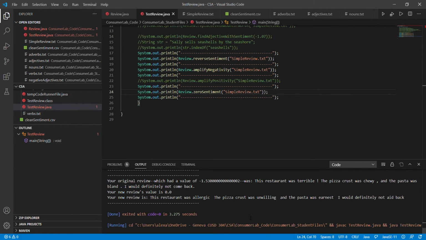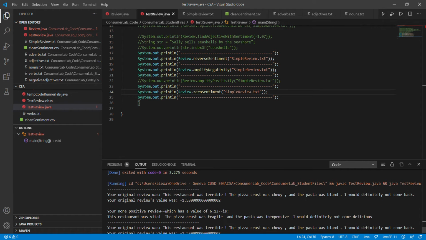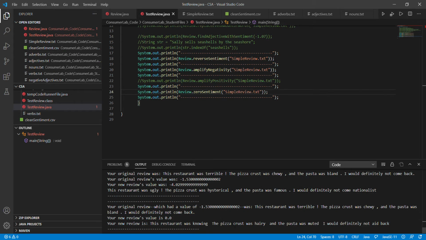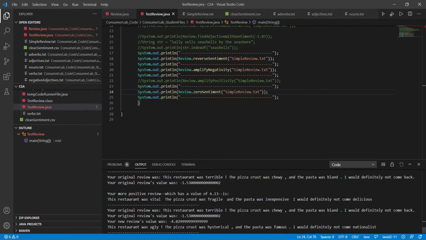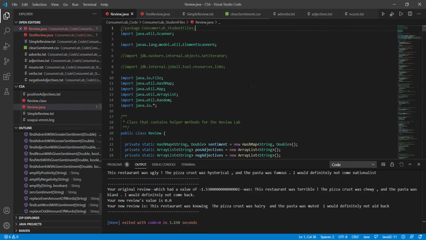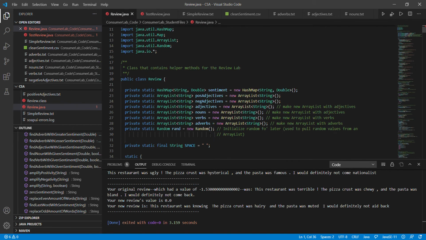So if we go through, you can see that it uses different adjectives throughout, and there's a fun variation that happens because I use a random method that I've defined here. I'll show you how that works later.